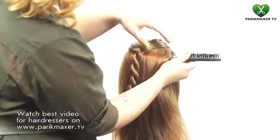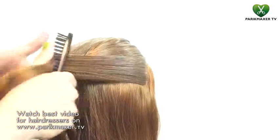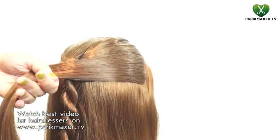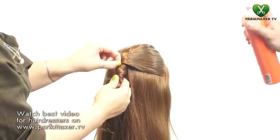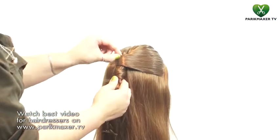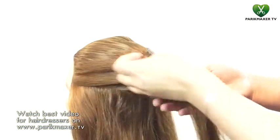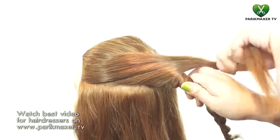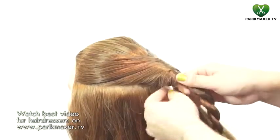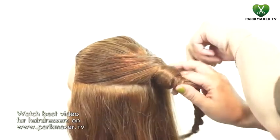What we're gonna do next? We take a subsection from the right side of the head, from the temples, comb it through, get a bit of hold with a spray and twist this piece over the braid that we did before. Then we move to another side, take another subsection, comb it through, spray it, take all the flyaways, and again on top of our braid we start twisting.